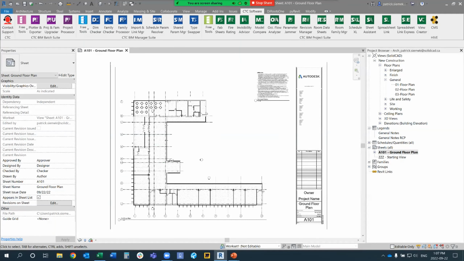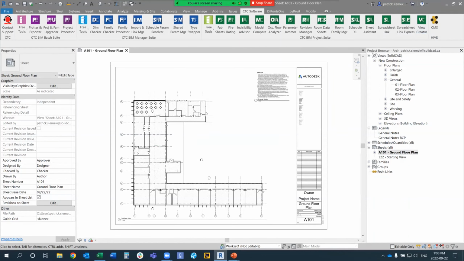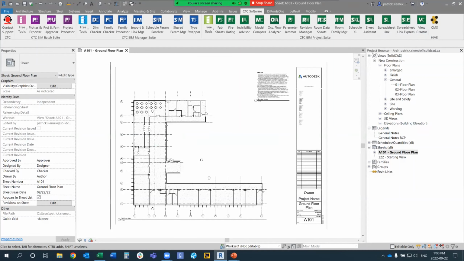There are many different tools that will help you set up a project and get the consistency of views that you like. View Creator is a great tool to speed up that process. But today we're looking at consistency of placing views on sheets and making sure that they are all aligned. So with the tool that I have in place, if I want to create additional sheets.